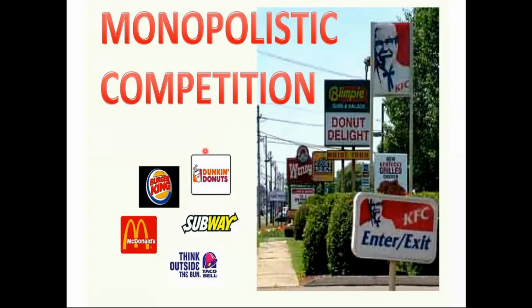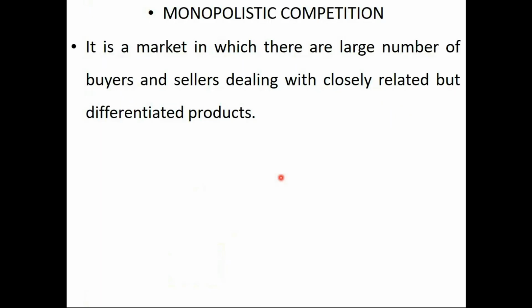So in this 1000 steps activity video, today I have come up with another form of marketing structure, that is monopolistic competition. So let's proceed further. Let's try to understand what exactly this monopolistic competition is, and what its characteristics and implications are. Monopolistic competition is quite different from a monopoly, so we have to understand that much better.